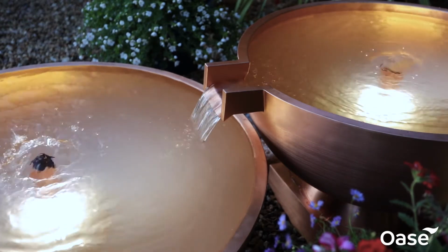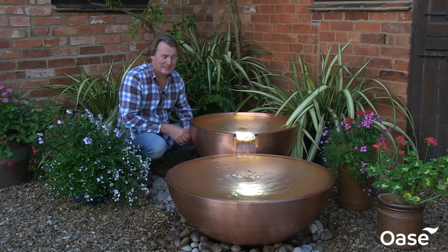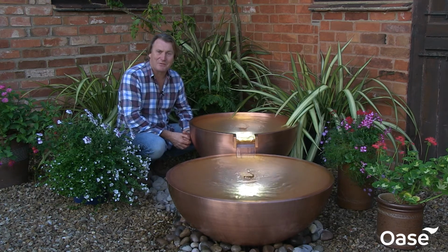The real advantage of adding water into the garden is it really embellishes the sensory experience of being outside. The sight of the water trickling and moving gives an element of animation, and of course the sound of the water is so very tranquil.